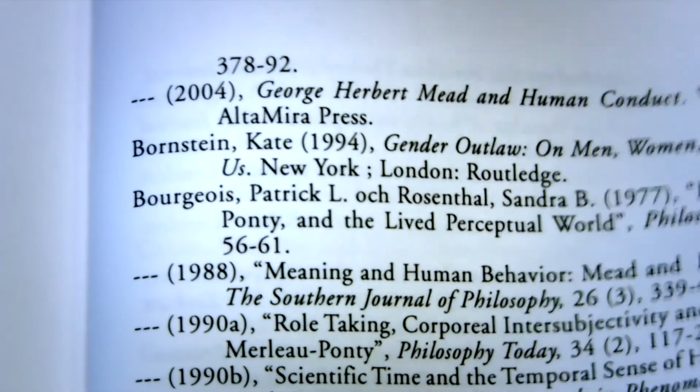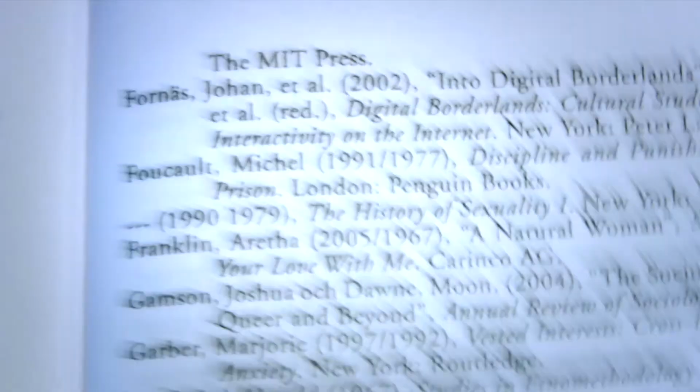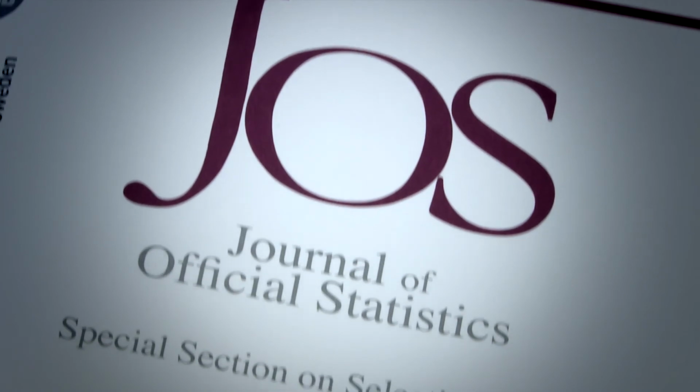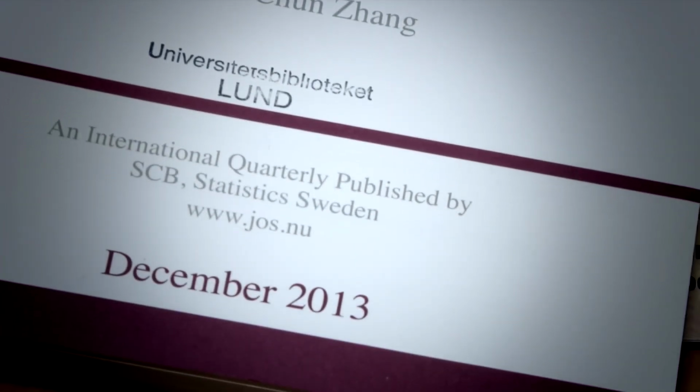There are several ways to write references in accordance with different citation or reference styles. Within the social sciences, we often use APA or Harvard. References should contain all the information you need in order to set the different works apart and also to make it easier to find these publications. First and foremost, references consist of the name of the author, the title of the work, and the year of publication. But you also need to specify things such as the name and location of the publisher, if it's a book, or the name and volume of the journal.